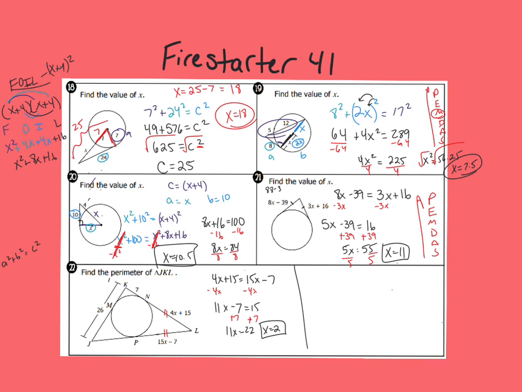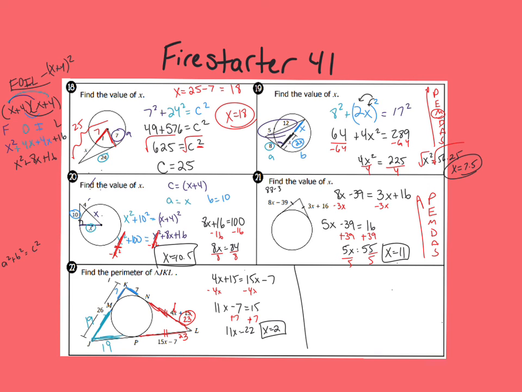Alright. So that's the first part. I need to find that. So I put 2 in right here. So 4 times 2 is 8. 8 plus 15 is 23. So this spot right here is 23. This spot right here is also 23 because 15 times 2 is 30. 30 minus 7 is 23. This line right here is 7, which makes this little piece 7. Since this is 7 and this whole thing is 26, that means this part right here is 19 because 19 plus 7 is 26, which makes this 19.